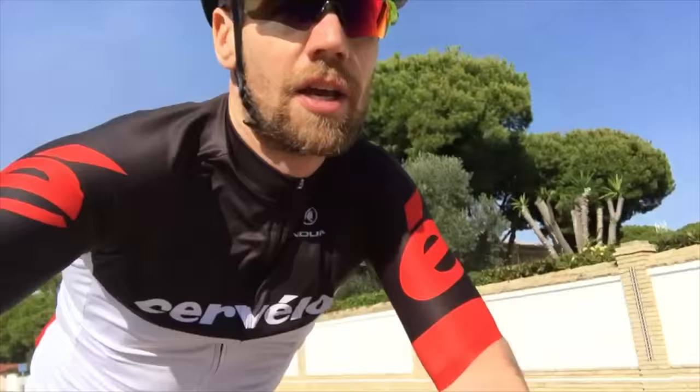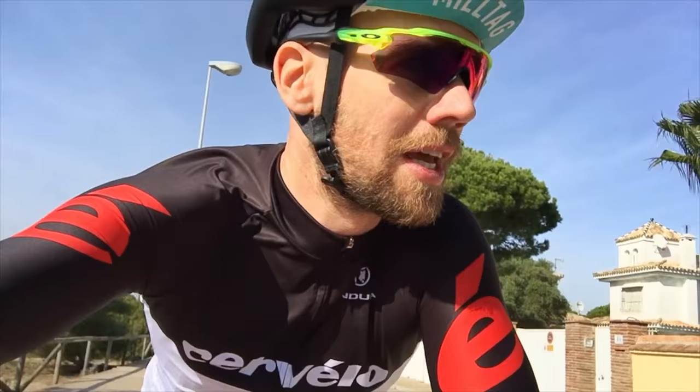It's pretty much the same as last year's model, apart from the disc. A few little tweaks here and there - like the handlebars, seat, and obviously bolt-through forks and so on, but I'll go into that later. All in all, the bike's pretty much the same riding-characteristics-wise. The bars do seem to make a bit of a difference - I don't know if it's just me being psychological - but it's a really nice bike, very smooth.